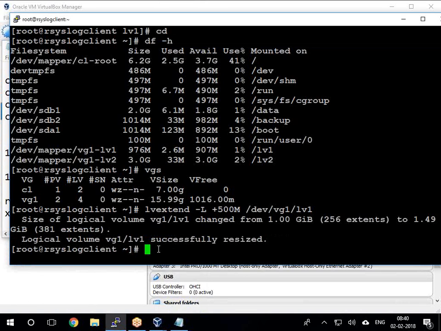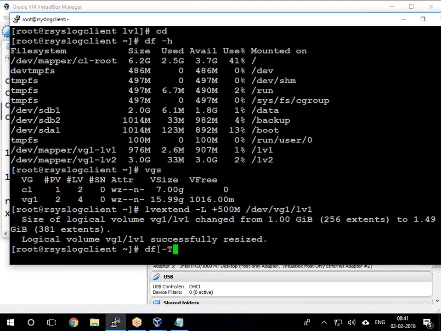If we have not resized the file system, we can store data only up to 1 GB, even though we have 1.5 GB. What is the file system on LV1?